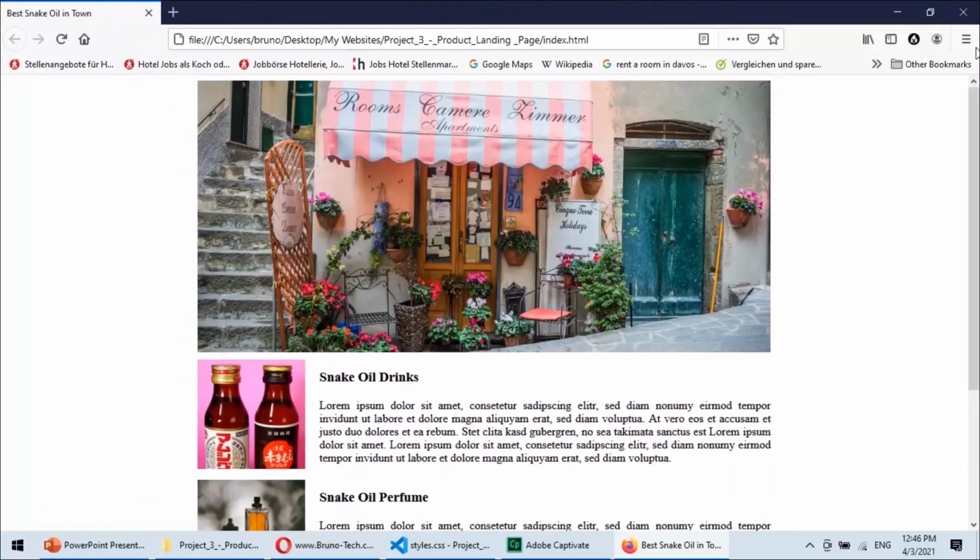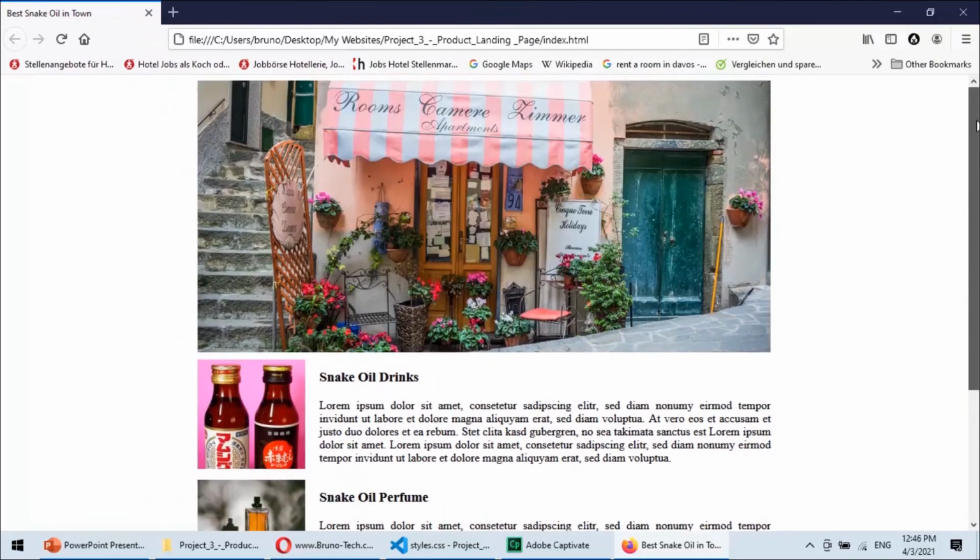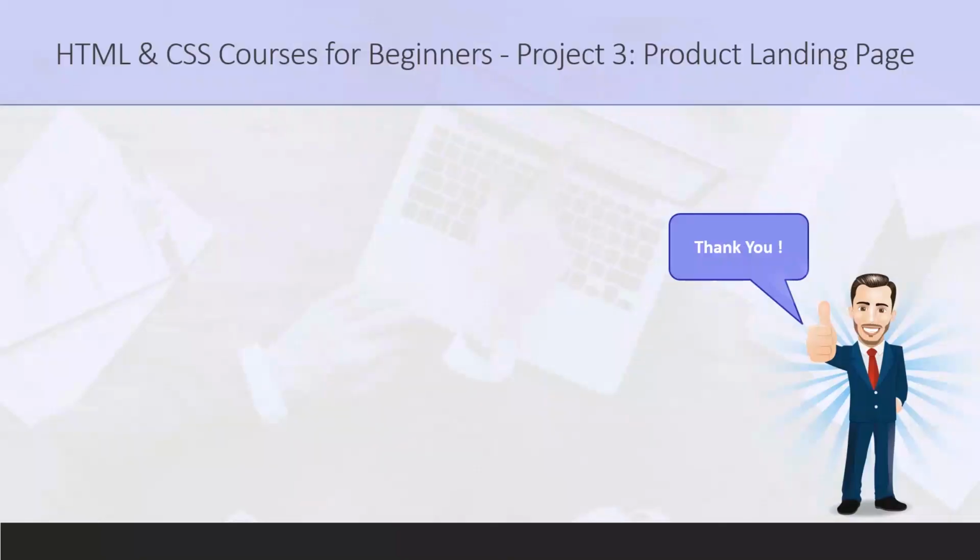So I did mention I'm keeping it very simple, just to show the basics, and maybe probably you need to go ahead with more advanced courses and another 10 projects later on, which is gonna take more time than this one here. And yeah, so this is the end of it.